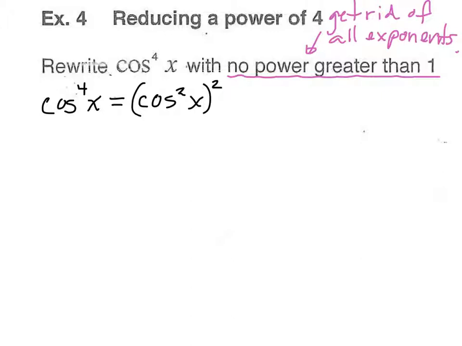I have my Pythagorean identity, which would be 1 minus sine squared. Does that reduce a power? No. Or I have this power reducing formula above of 1 plus the cosine of the double angle over 2. Right? So the smartest thing would be to substitute in that for the power reducing formula. So that's what we're going to do.